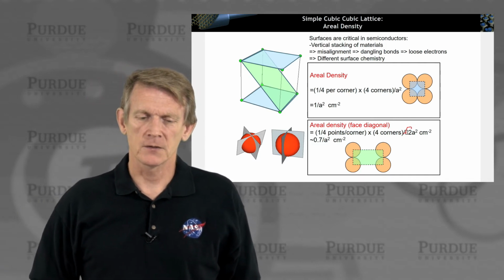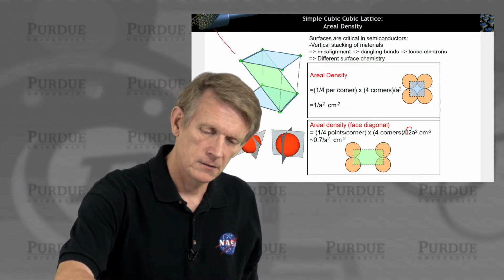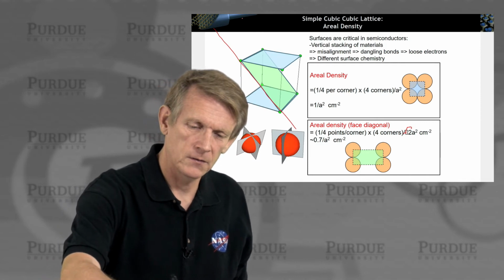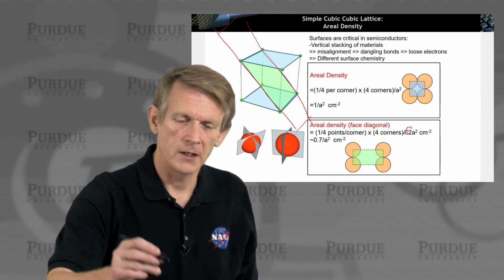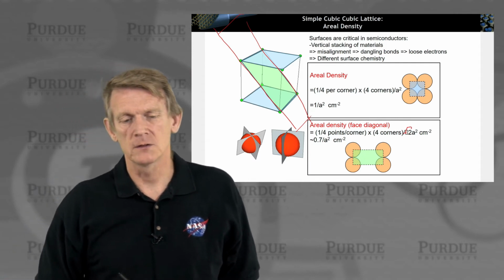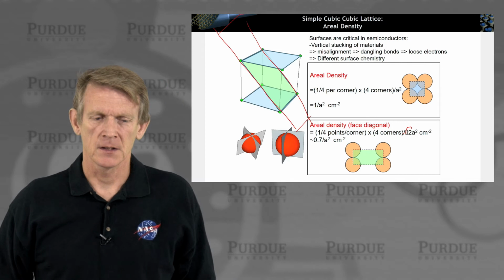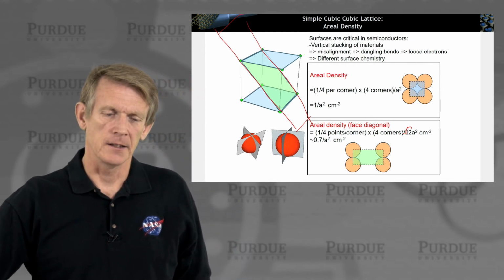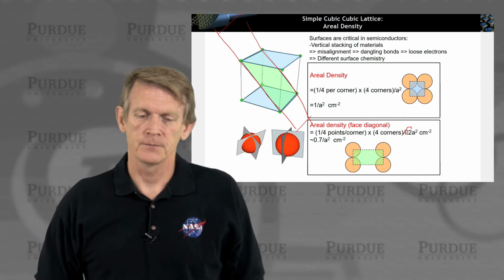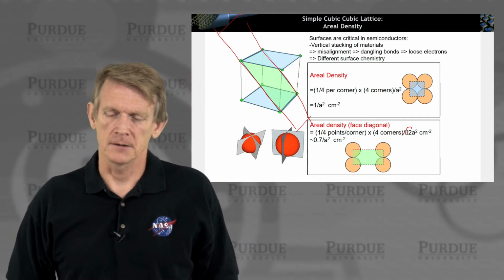So if you had a slice of this crystal in this direction, and you somehow were able to look at that surface, you would see overall fewer atoms on that surface than if you took a different cut in a different line here in the blue surface. Okay? So cutting a crystal in certain directions would matter in this case.